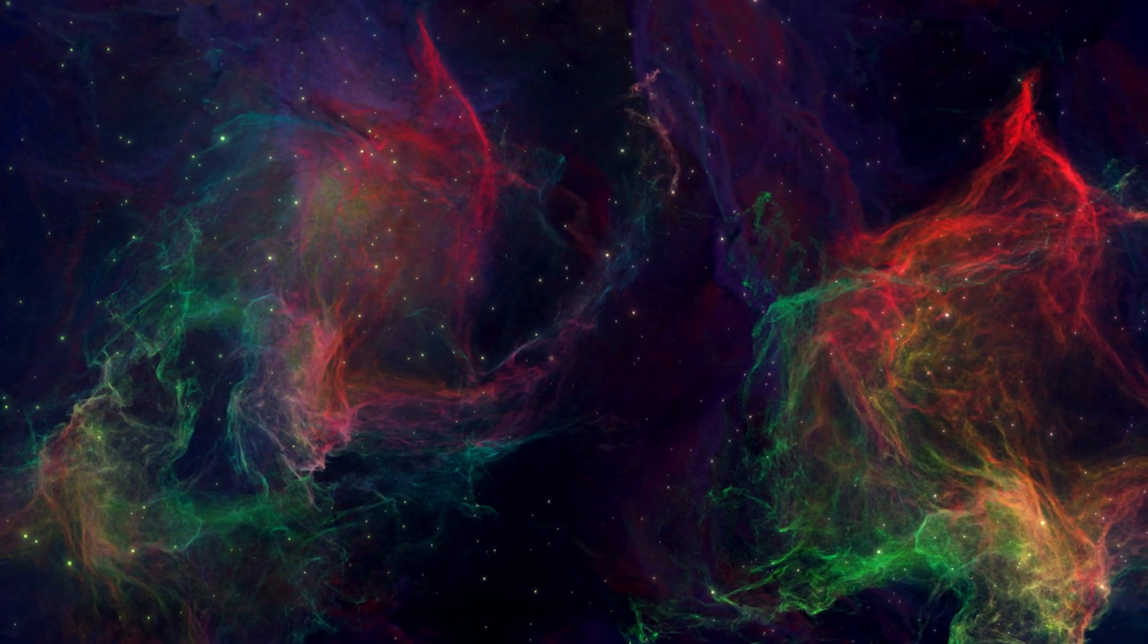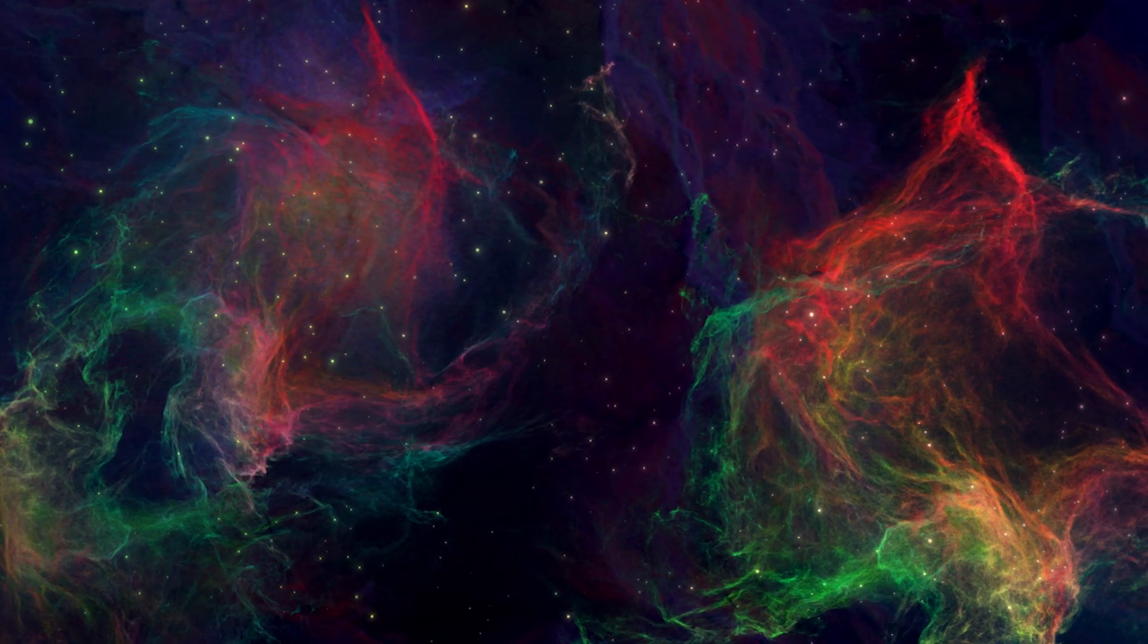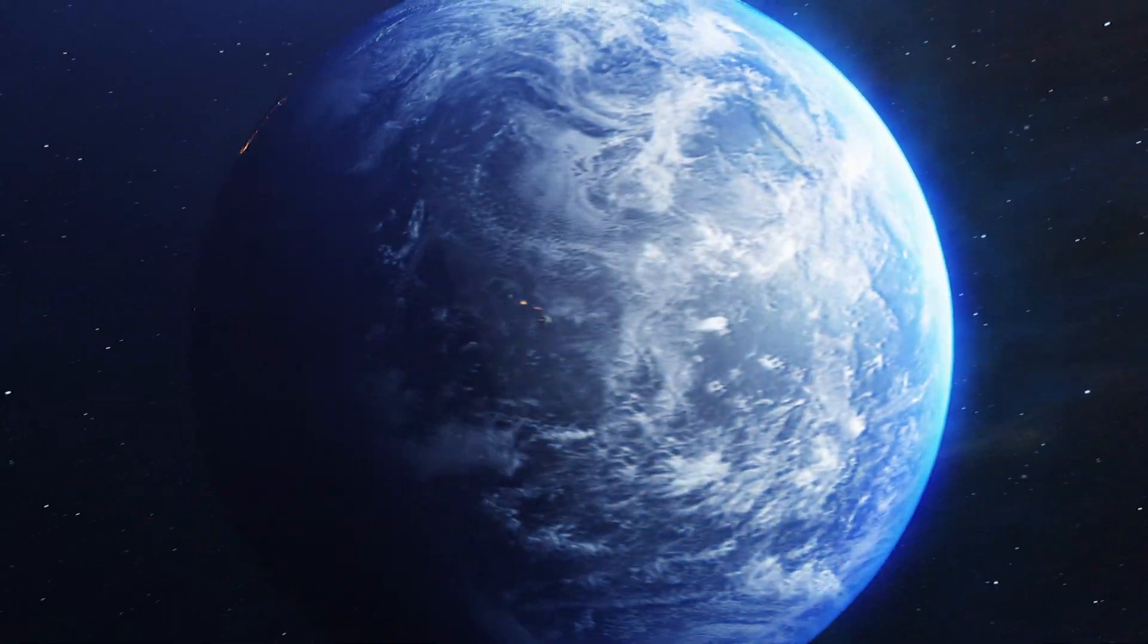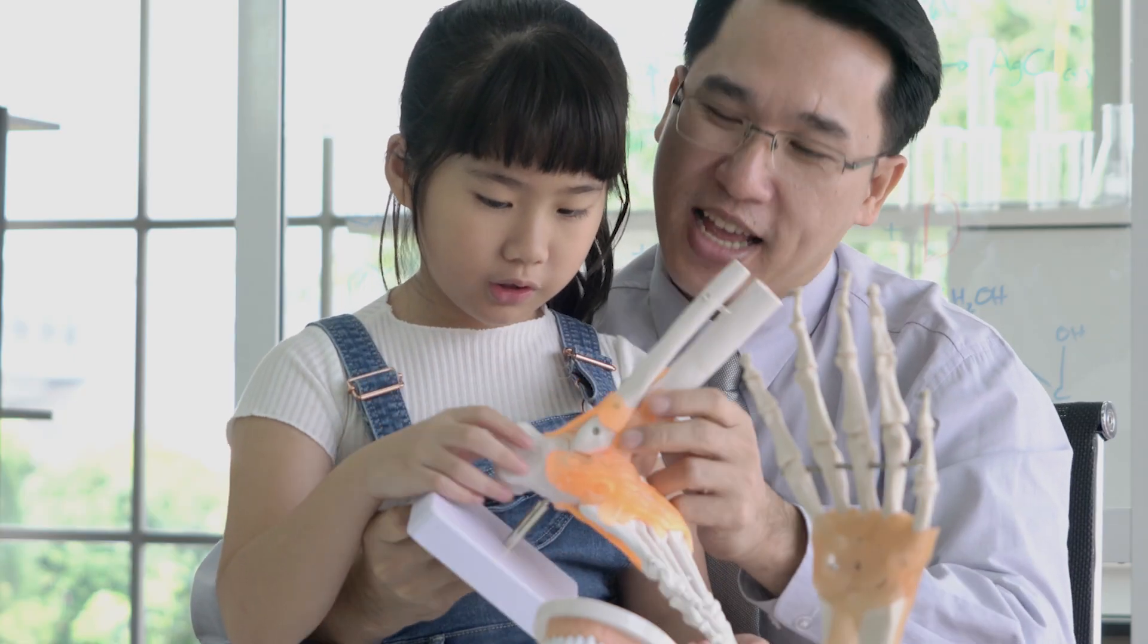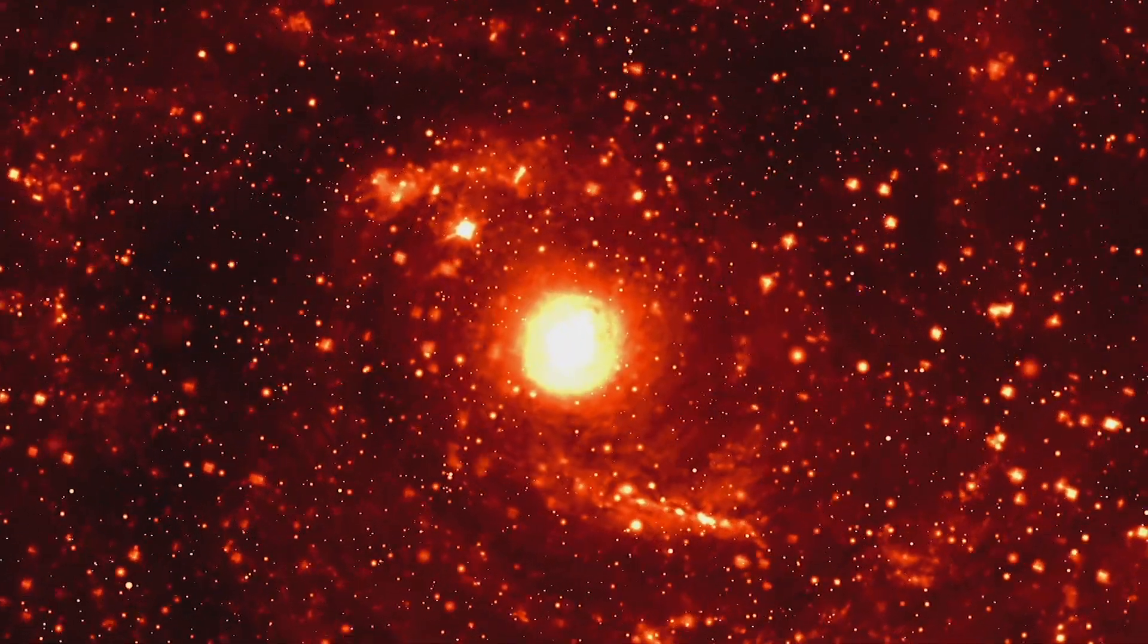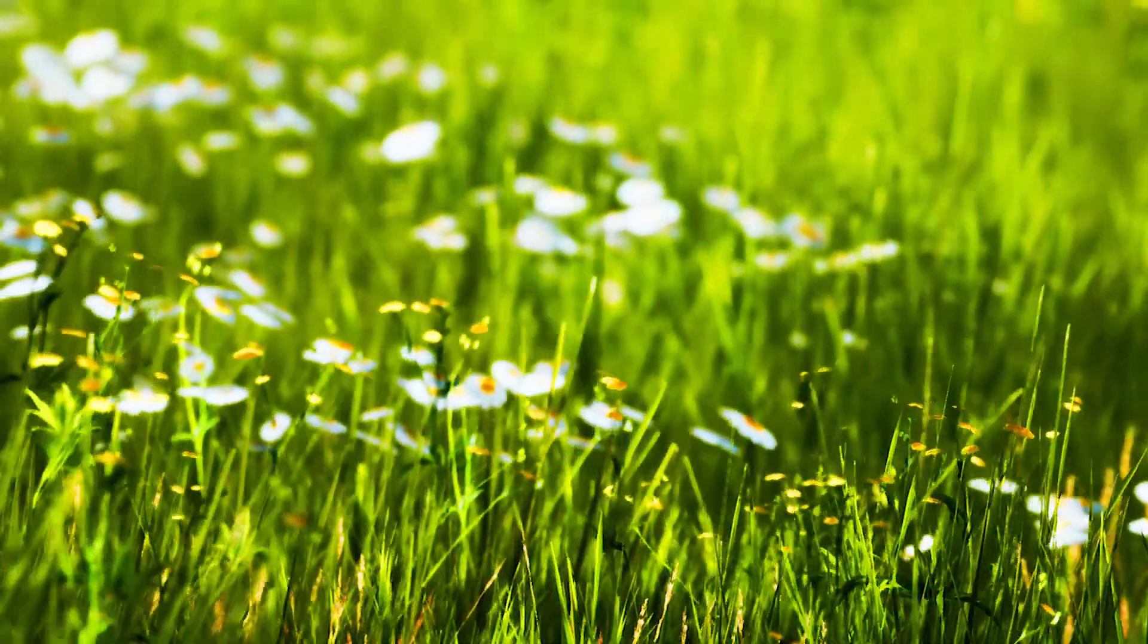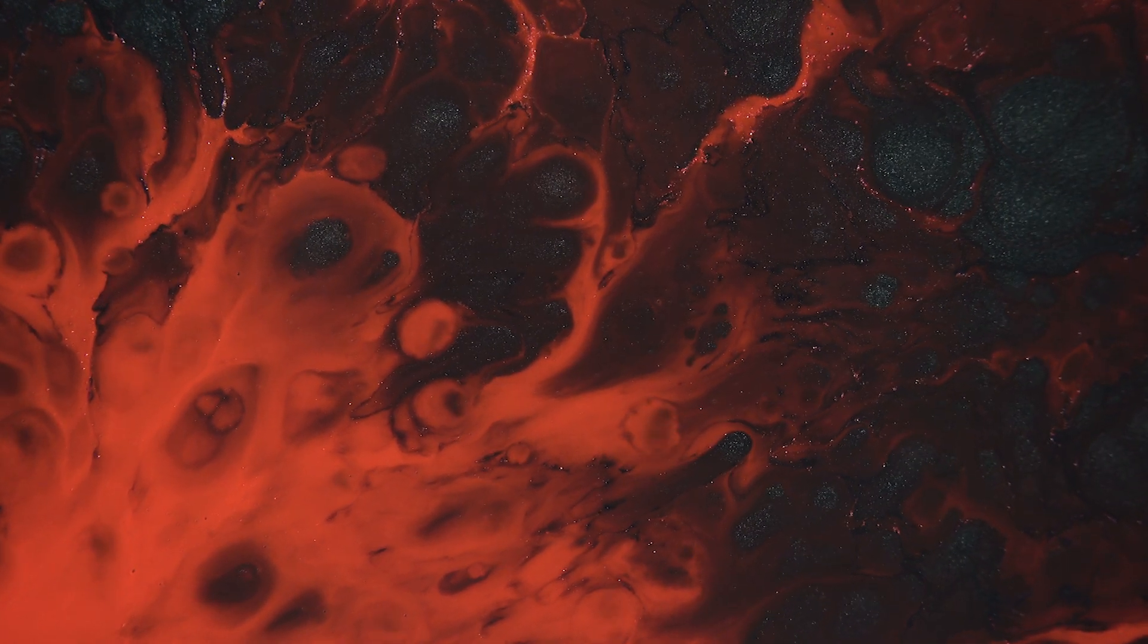The expanding shells of supernova remnants mixed with other material in our galaxy become the raw material for new generations of stars and planets. The chemical elements that make up the Earth, the animals we see around, and our very selves were built deep inside ancient stars and in the supernova explosions that result in the nebula we are seeing here. The green in the grass and the red of our blood are indeed the colors of stardust.